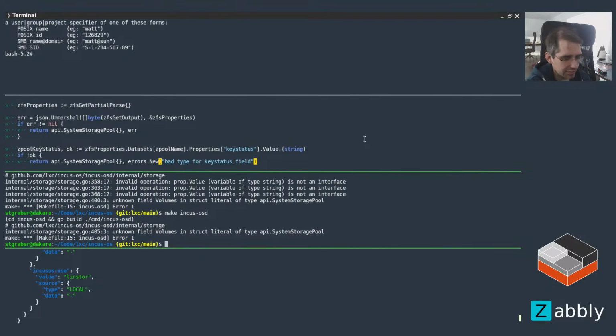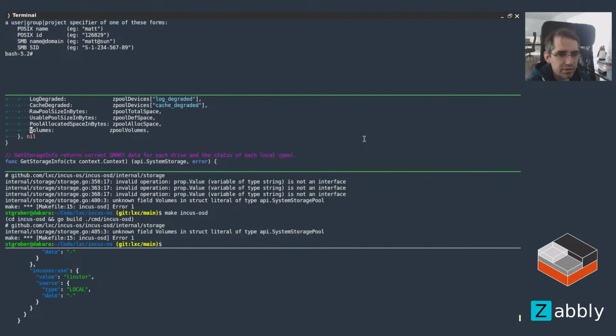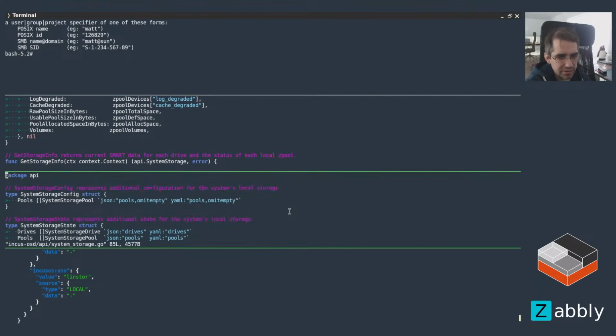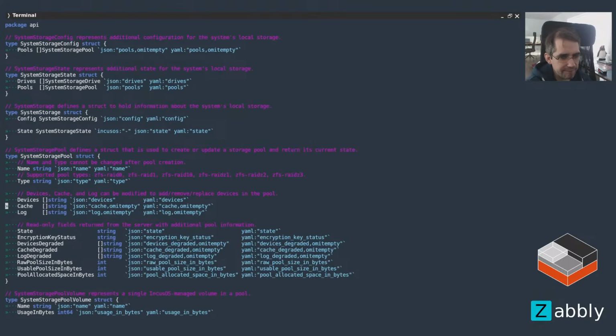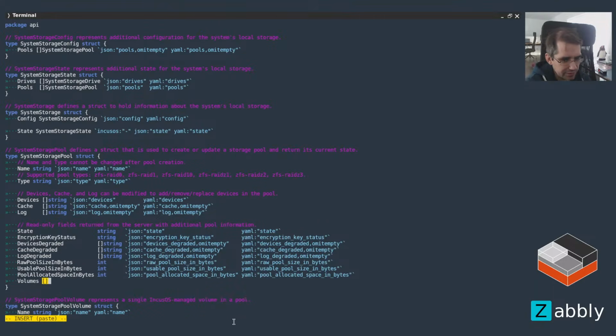Okay, it's complaining a lot less. Unknown field volumes. Yeah, okay, so I still need to fix that in the API. Read-only fields. Yes, it's another one of those. Volumes is the list of system storage pool volume.